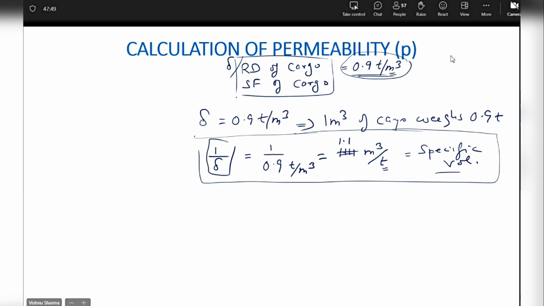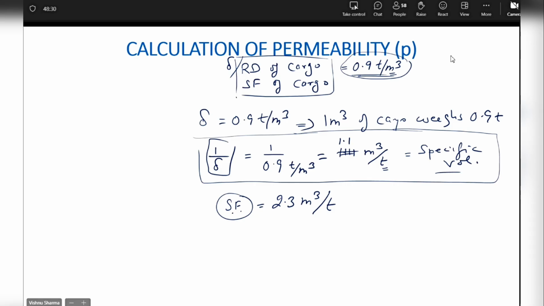Correct. Then what is the stowage factor? In ship, we say the stowage factor. Let us say the stowage factor of the same cargo on the ship is 2.3 cubic meters per ton. That means when this cargo is loaded on the ship, it ends up occupying 2.3 cubic meters per ton. Each ton of it occupies 2.3 cubic meters. Now you will say, sir, how does something which was occupying 1.1 cubic meter for 1 ton suddenly become 2.3?